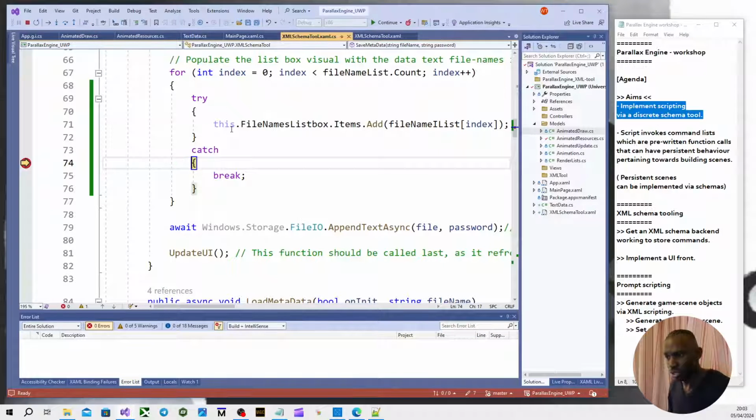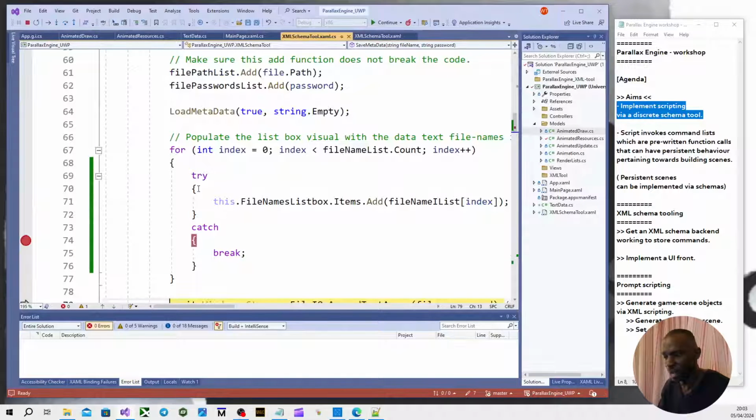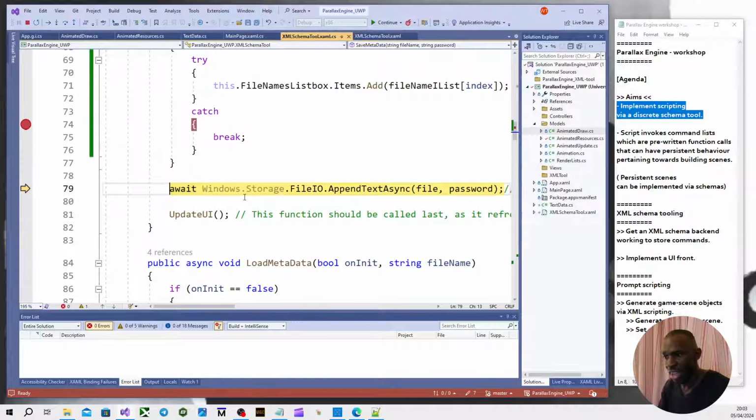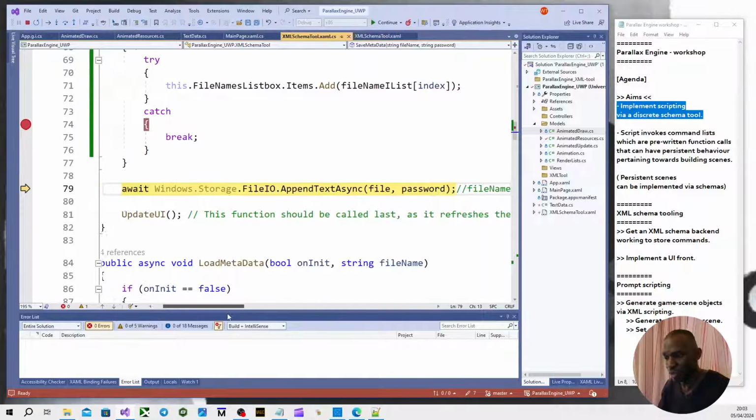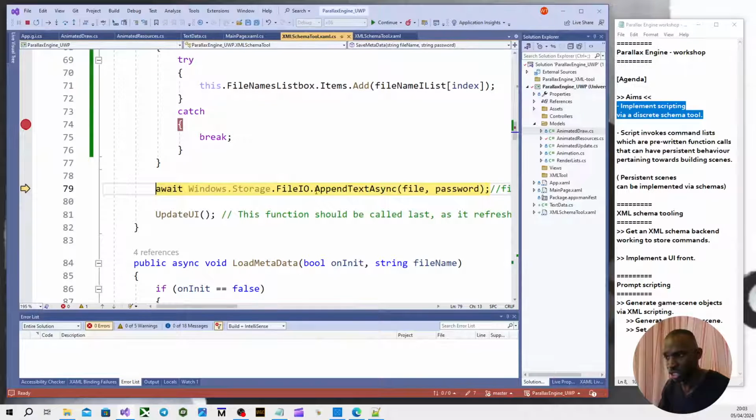And now my exception has thrown. So now I'm going to break my loop. So I'm going to just go through this. And that has just bypassed the issue we've been going through because I've just broken my loop. I've handled my exception. And it seems maybe it was that this wasn't being reached, my append text, which I need to store the text in the actual text file. So now we've reached line 79. So I'm going to get rid of my breakpoint. I'm going to hit continue and see what happens.